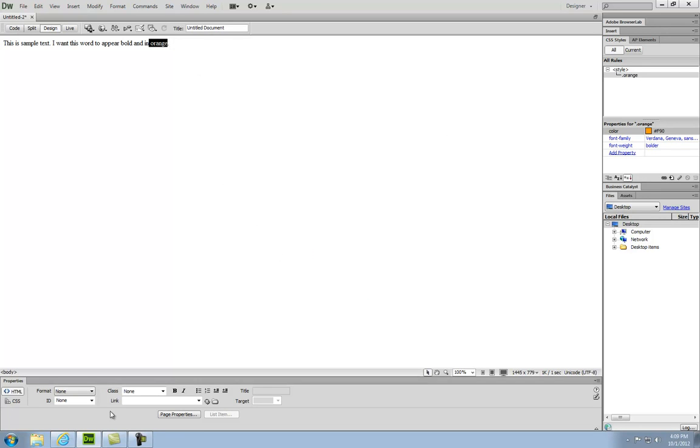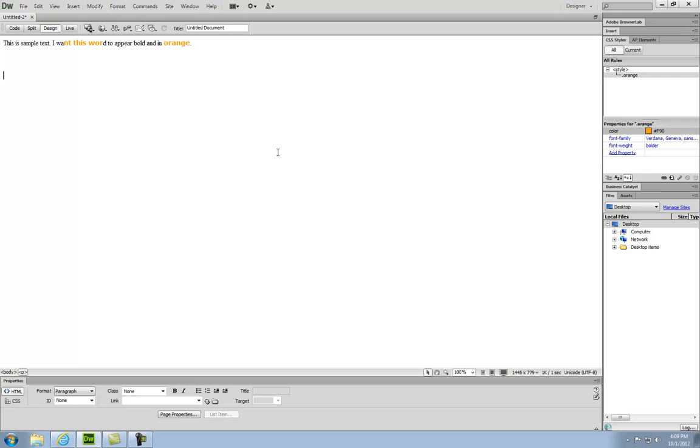Down here in our Properties inspector, you'll see there's a flyout menu or drop down menu for class. You can see orange, which we just created. If I choose that, you can see that CSS class style applied only to the word orange. If I highlighted a little bit of other text, it doesn't even have to be full words, you can change that style there as well. So the class styles are pretty versatile. You can use them on individual words, parts of words, whatever the case may be.